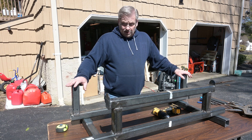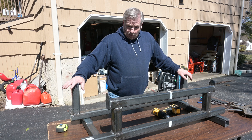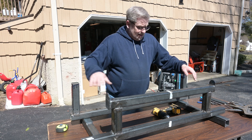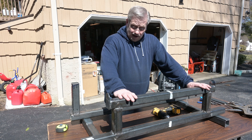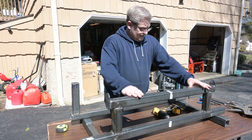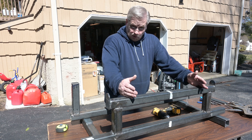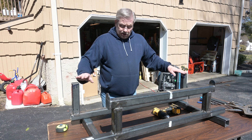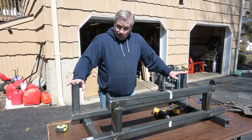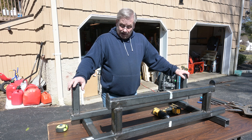So this is what the first two jig attachments are going to look like. Like I said, this one goes into the leaf spring pockets — that's where they mount. This one is going to be where the front frame rails and the floor pan extensions meet, just under the bend of the firewall. It's just going to sit in here for now to support the front of the car, and all the other attachments will locate the front of the car. This is going to be the main attachment point where all the measurements are going to be taken from — I'm going to assume that these two points are correct and build everything out from there.